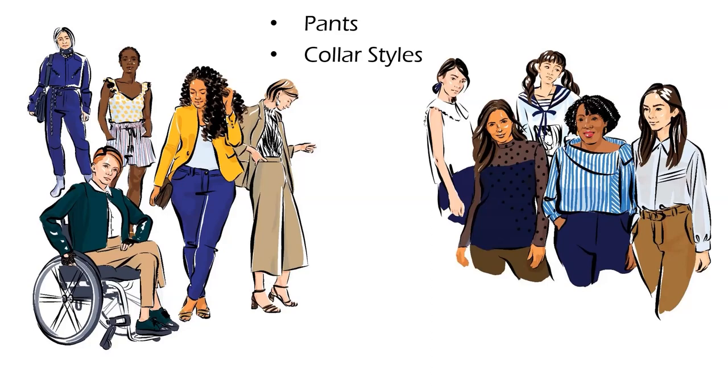Collar styles. Collars, that's simple, right? That's not. There's nothing simple about collars. We treat them that way, but they're not. Collar styles and necklines add a huge level of complexity. The shape derives from the neckline shape, the curve of the neckline, a piece that sits at right angles to the neckline, and then in some cases folds over into a whole other shape.